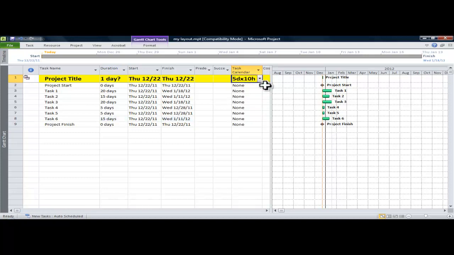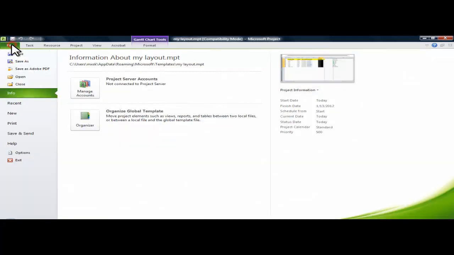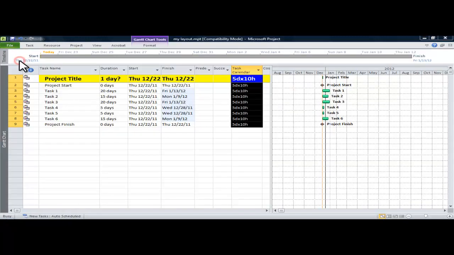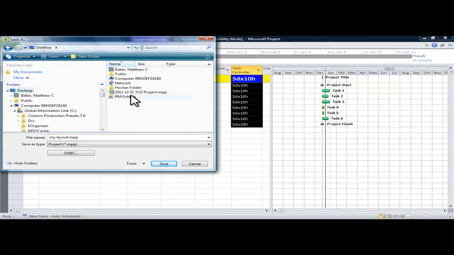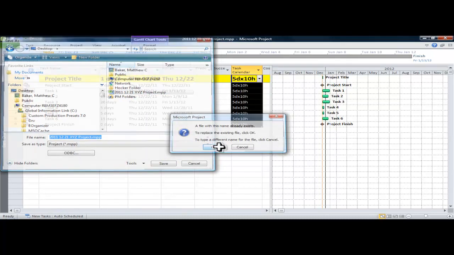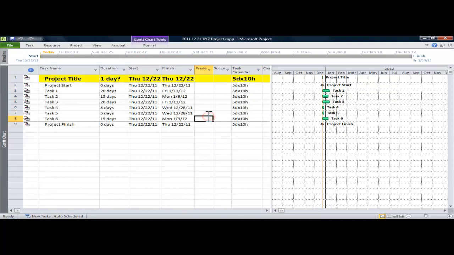So I'm going to assign the 5/10 calendar to all those activities, and you can see the durations of some of them changed. That's because when you don't assign a calendar to an activity, it assumes your default calendar setting, which is 5 days a week, 8 hours a day. So when we assigned the 5/10 calendar, all of a sudden it had 2 more hours each day to work with, and it shortened the durations of those activities.